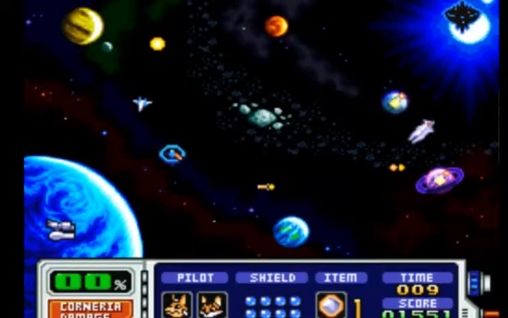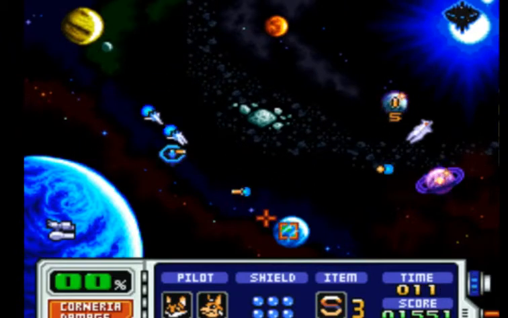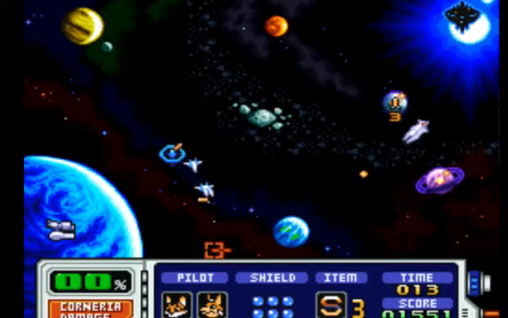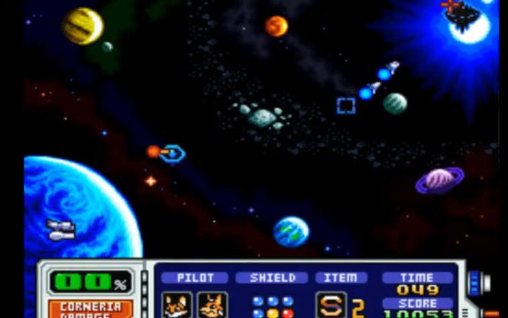On the map screen, you could move two of your selected characters anywhere. But when you did, the game timer starts, and the AI kicks in. The aim of the game was to take control of all of the planets under Andross's control and destroy all of his battleships, while at the same time, they are trying to destroy Corneria.